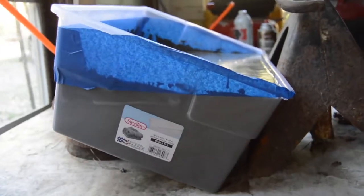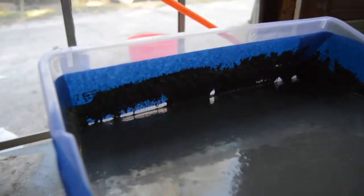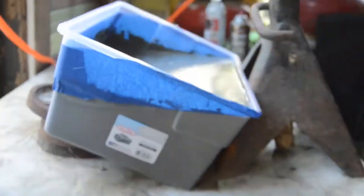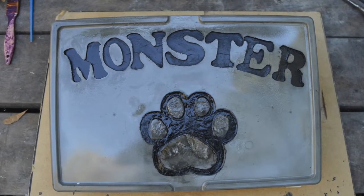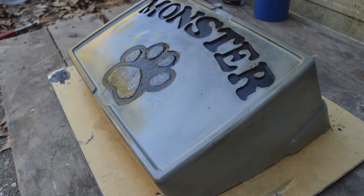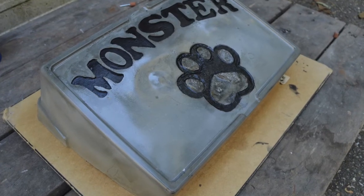We transferred it inside and that's where it should sit for about 48 to 72 hours. Unfortunately I made a mistake — I left mine out for 24 hours before I started fiddling with it, won't do that again. The paw print mold came up out of the mold — I didn't glue it on good enough. I had to carve that out freehand with a Dremel. I painted the letters and the mold black and then finished it with clear spray paint.